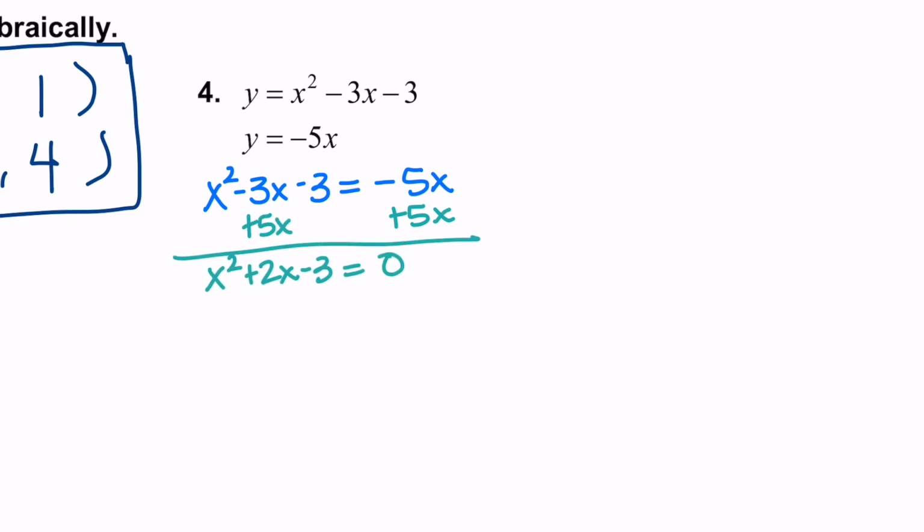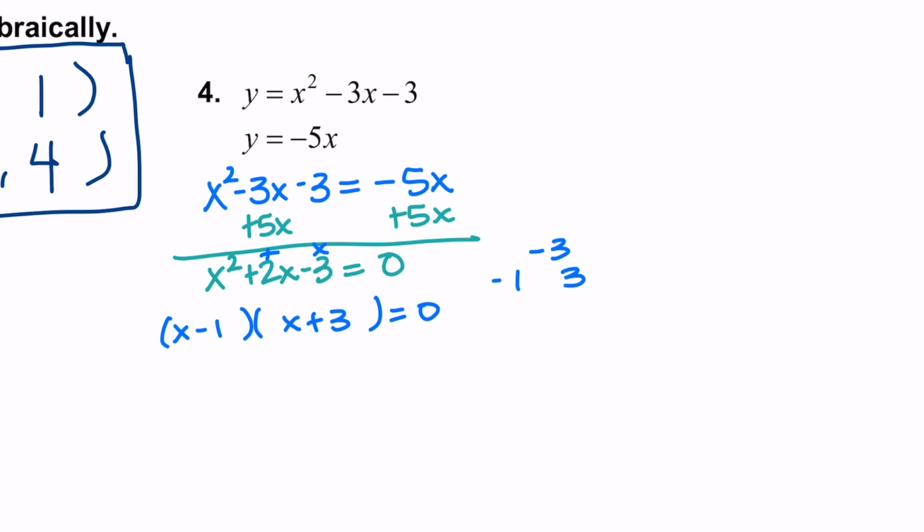We want to see, does this easily factor? We want to look and see if that's the case. It would be an easy one. We need 2 numbers that add to 2 and multiply to negative 3. We've got 1 and 3. If I put a negative 1 times a positive 3, that equals a negative 3, and a negative 1 plus 3 equals 2. So those are our 2 numbers.